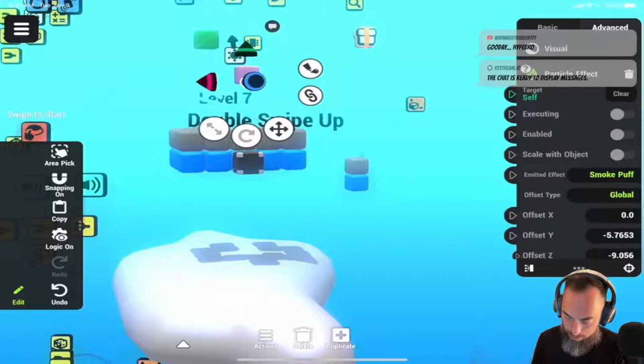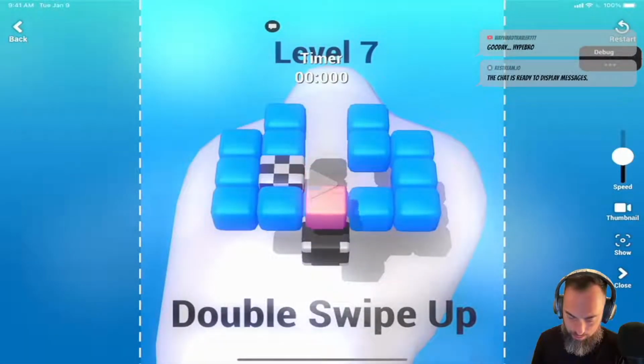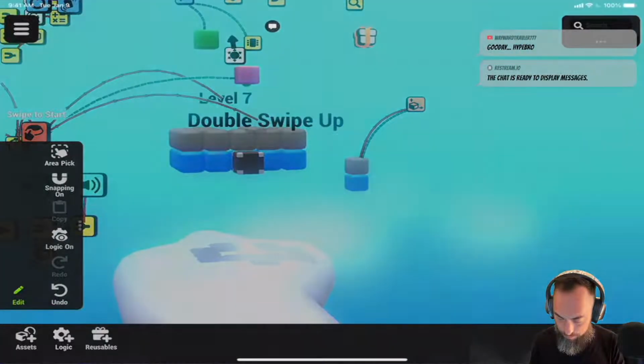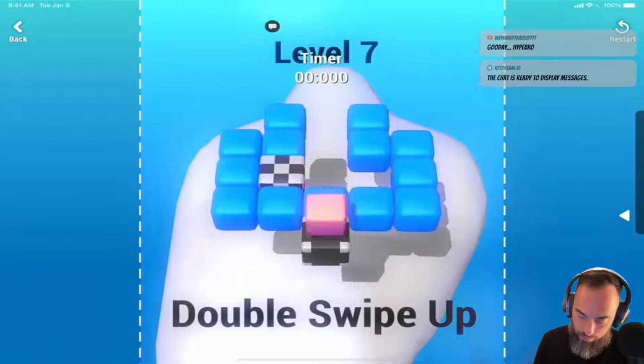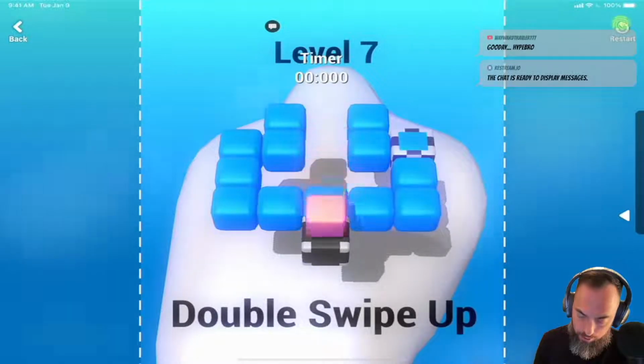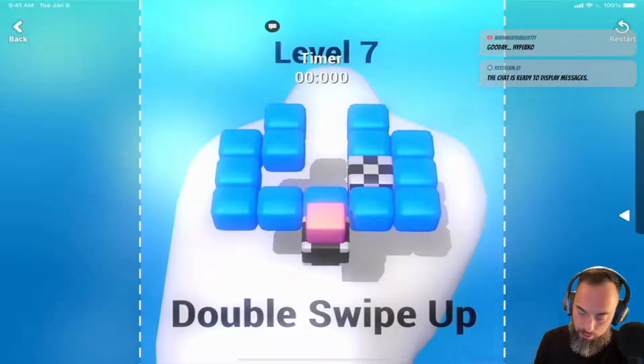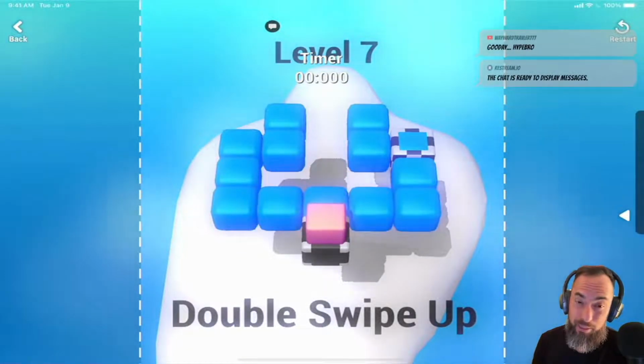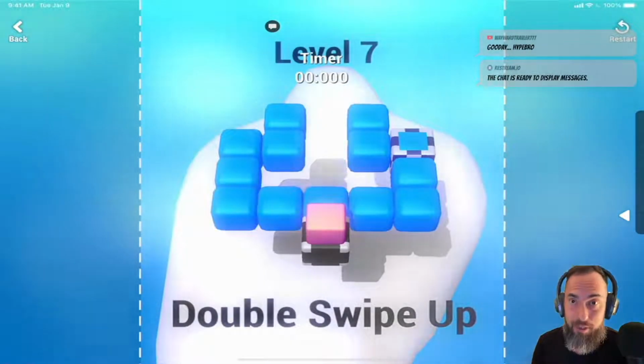Okay, let me just turn that off. Okay, so we don't see a smoke particle. Oh, you see that? Now, the cube, there's two, okay, there's a fourth spot, so we don't want that. That's what we're going to try to figure out. That's what we're going to fix.